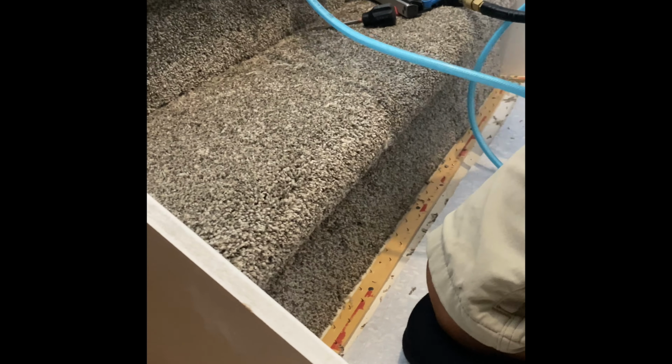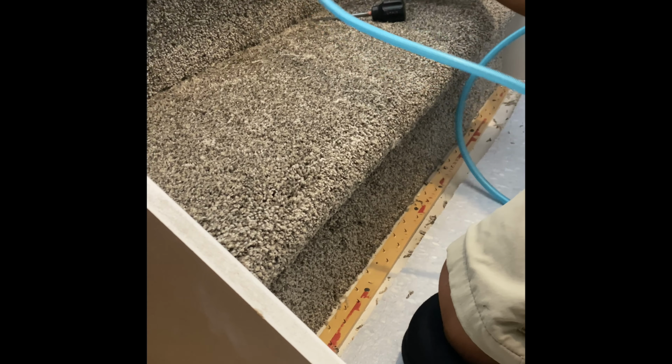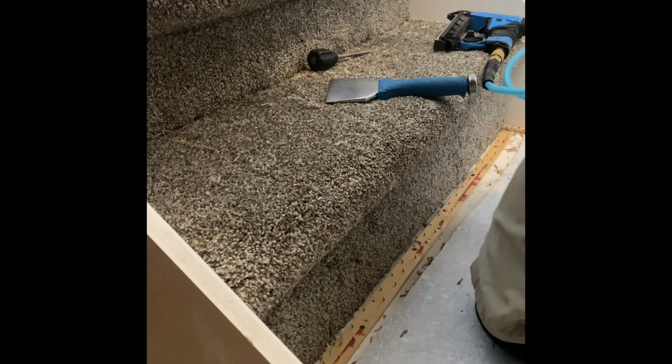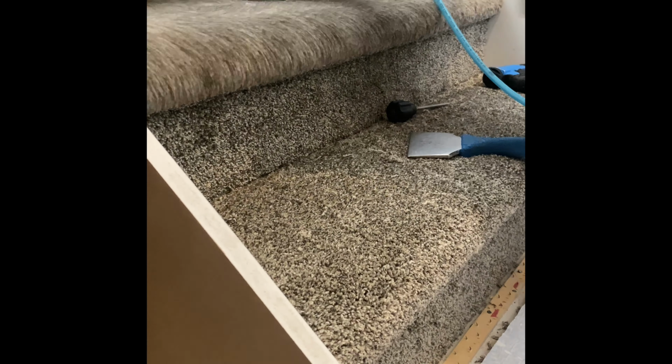Also make sure to tuck the sides too, make sure that everything is straight. And basically that's just going to be the same steps repeated, and we're going to get to the whole set of stairs next.